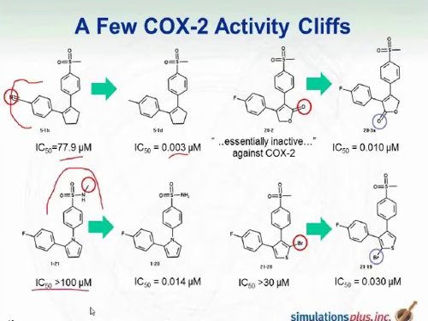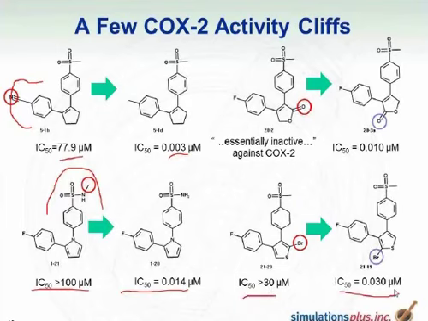So this is the one I showed you in the MedChem Studio. Moving the ring carbonyl from one side of the ring to the other side results in either a greatly inactive or an active compound. Similarly, down in the lower right-hand corner, we see that moving a bromine from the same side as the sulfone to the other side greatly increases the activity here. So you get greater than 30 micromolar going down to 30 nanomolar.